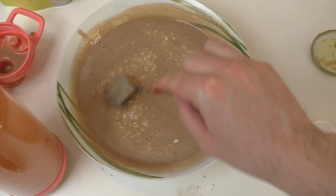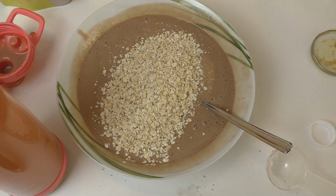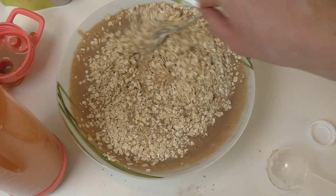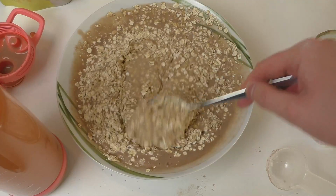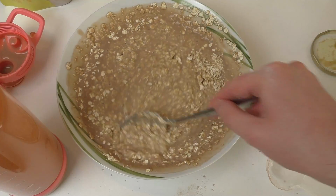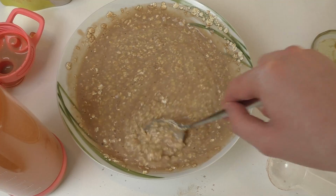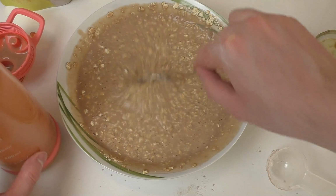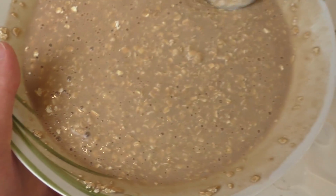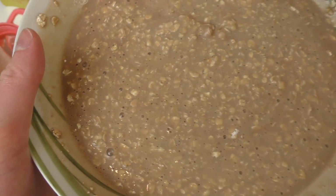Maybe some more oat flours. More oat flours, okay. So, here we go. It's a porridge after all. And let's turn around, put everything inside. Here we go. Let us have it. Okay.